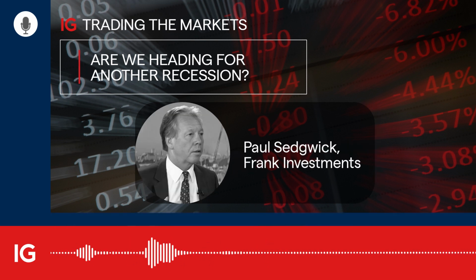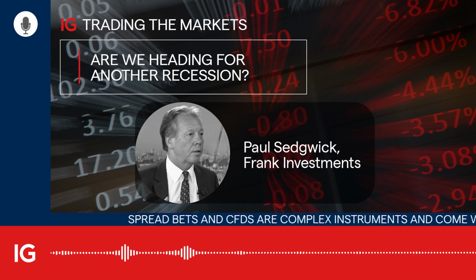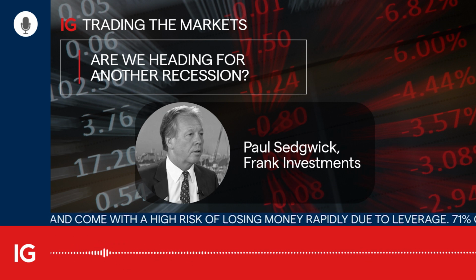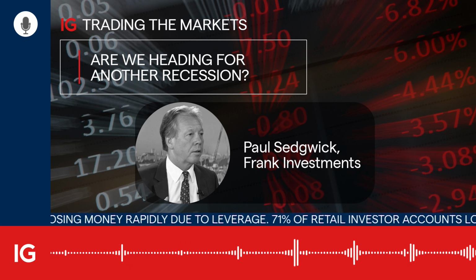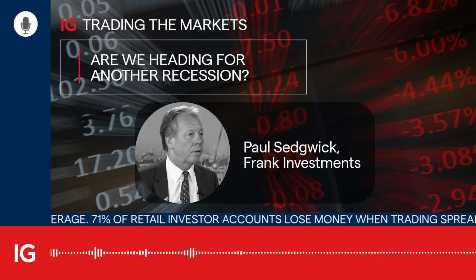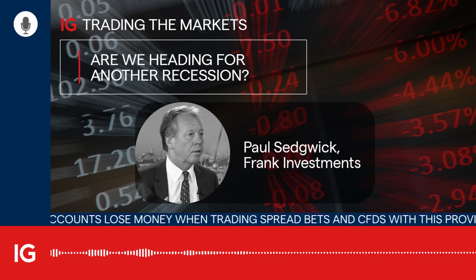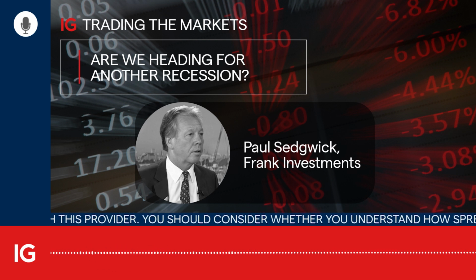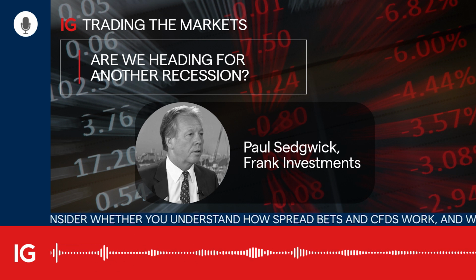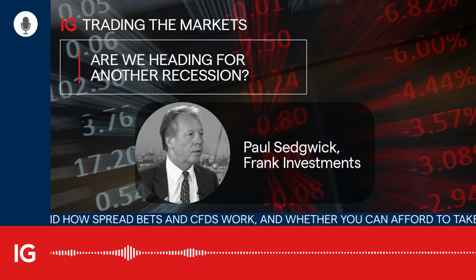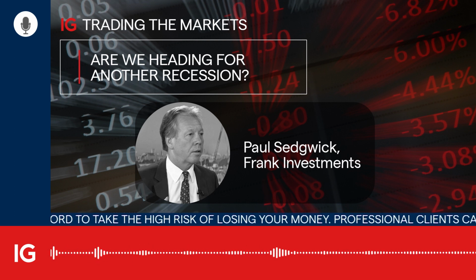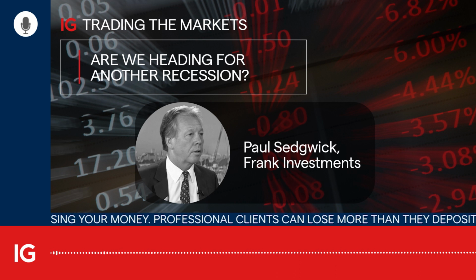Well, it's interesting. There's a saying in the stock market that the yield curve inversion has predicted 10 of the last eight recessions. So it doesn't automatically follow. In the last few years, I think it was 2018, 19, you had an inversion of the yield curve and you didn't actually get an economic recession. So it's not a given. A lot of people focus on the 2-year, 10-year, which, as you quite rightly pointed out, did invert last week. The yields of the 10-year have risen above that of the 2-year again recently, so that inversion has reverted.